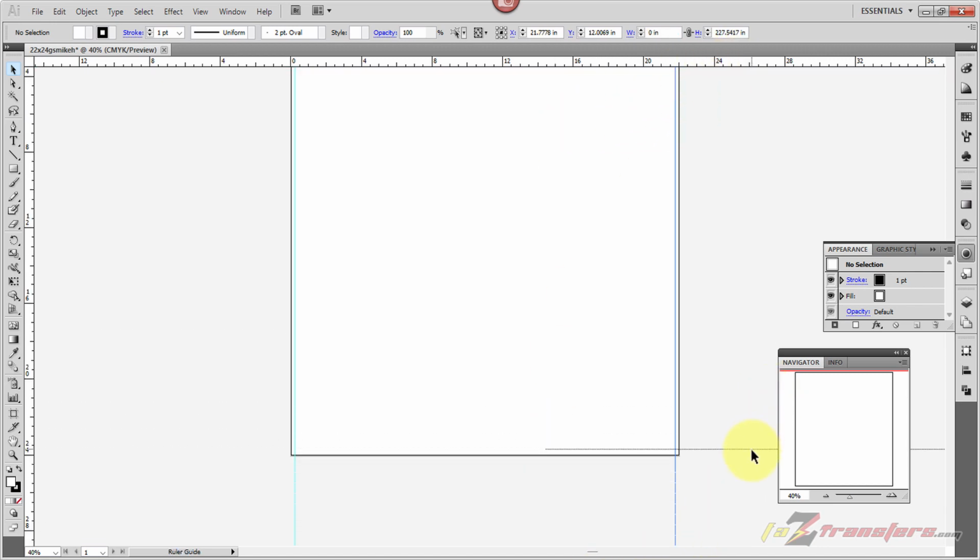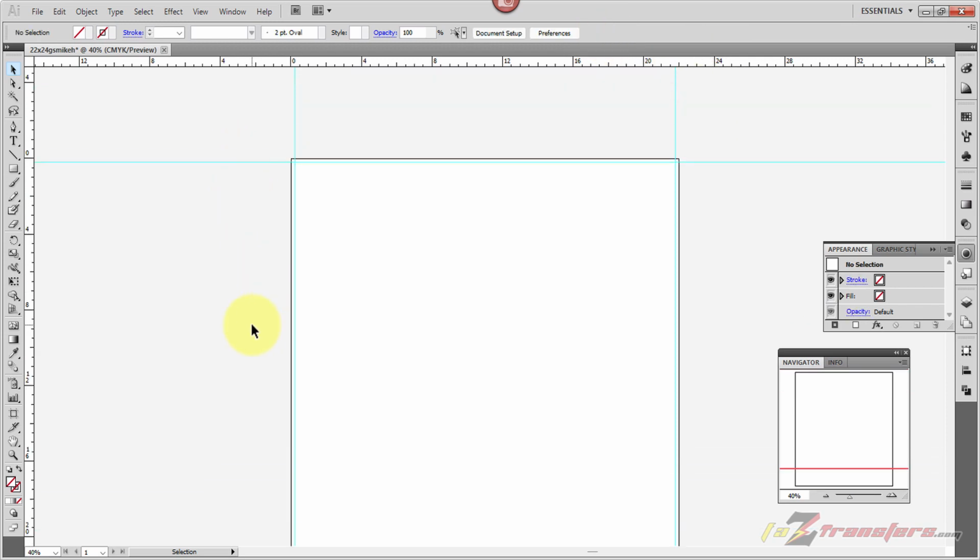You don't have to be precise with this, but if you did want to be precise, all you have to do is click that line, look at the top up here, and the Y position right here on this one, it will be like 23.75, enter. And now that one is perfect. You touch it again, you see it's 23.75.